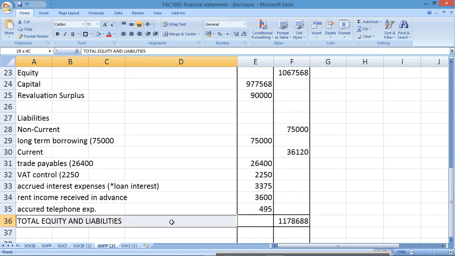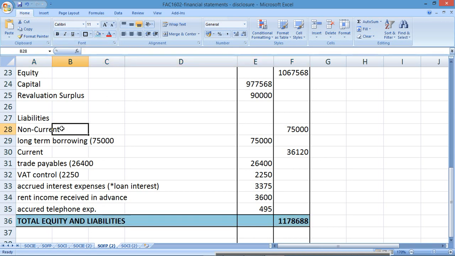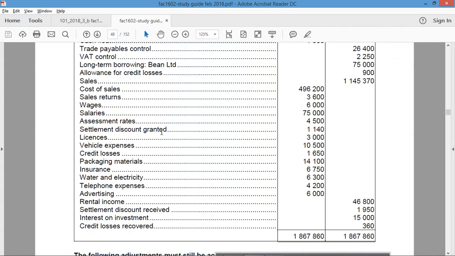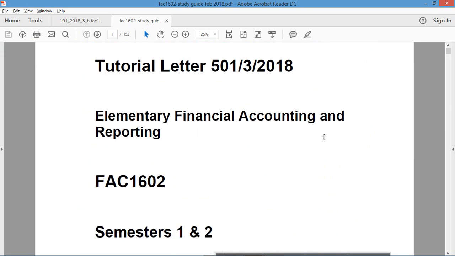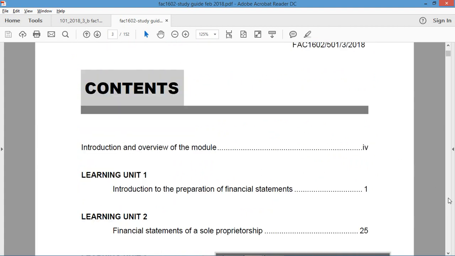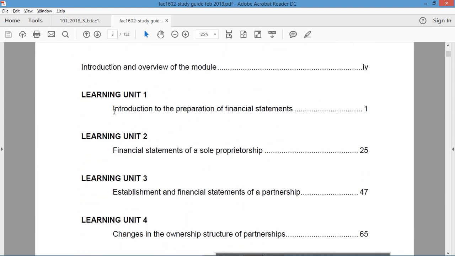Brilliant. So we didn't make any mistakes when we did this. And see, that's the approach. In the exam, you're going to do the exact same thing. Remember, when looking at the scope, that was study unit 2. Study unit 1 was revision, which we looked at in terms of 1502. So 1 is all basics from previous modules, and learning unit 2 is what we just did now, where we took a question and did the actual adjustments.